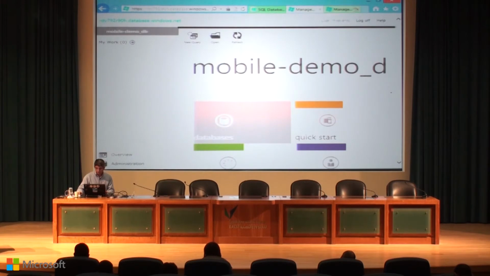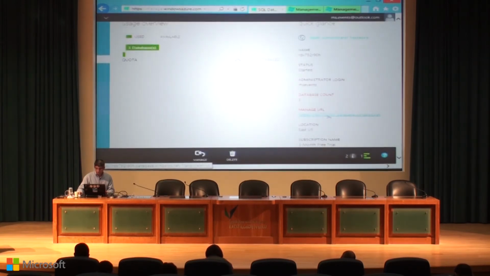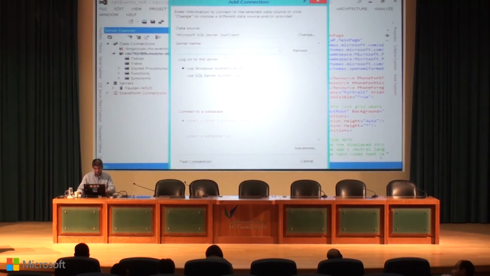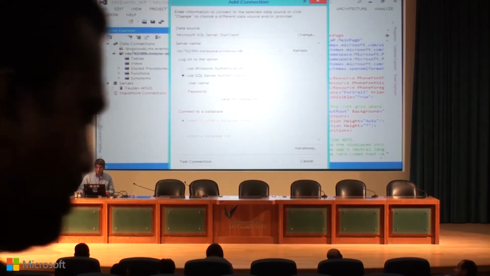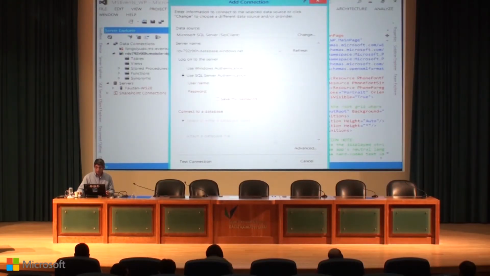This is the name of your server, and this is the URL that it points to, right? So your actual server name is RD7792R990H. But when you're connecting to it, you need to provide the whole DNS entry and come in here, click on this, give the server authentication, and choose the database and then go from there. Come again?